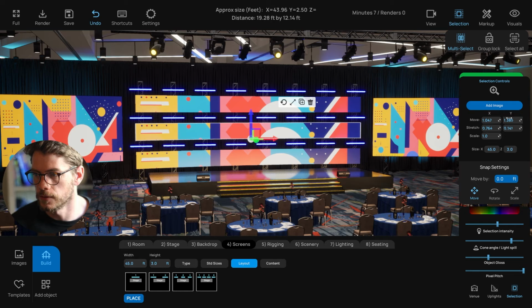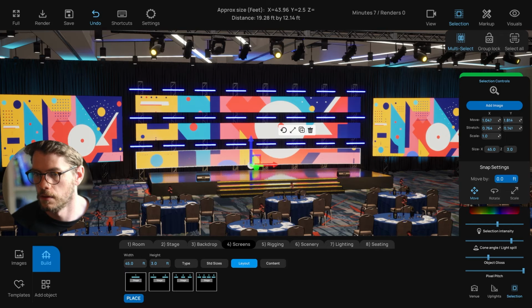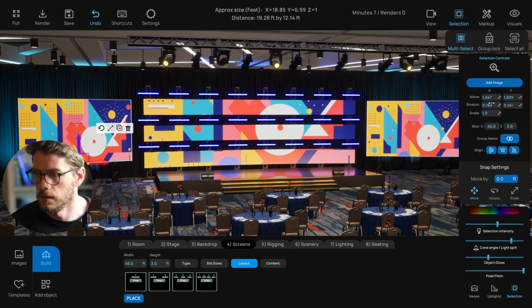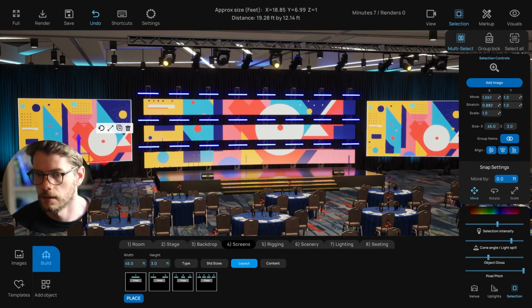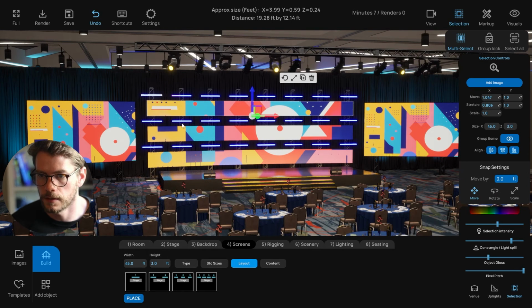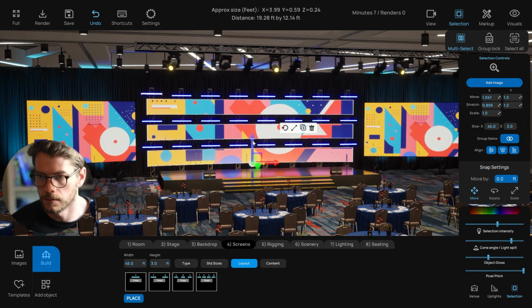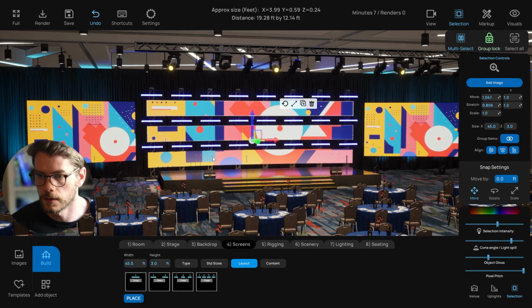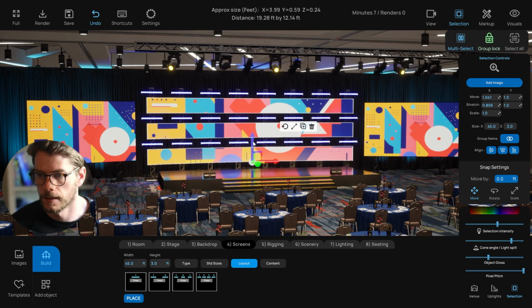So I'll do that, and then I'll just move this one up, move this one up, and then I might go ahead and change this back, make this a little wider. Cool, and then if you want to, I think this is still a little low, so maybe I'm going to move this, oops, group, and then select these and then move them up a little bit.